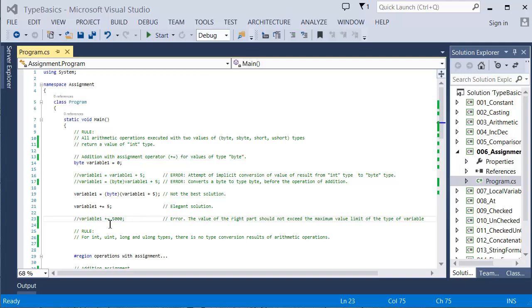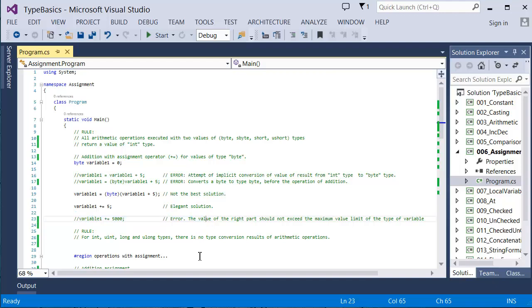So variable 1 addition with an assignment 5,000. Of course, a byte can only hold 255, so you can't add 5,000 because it exceeds the maximum limit of our byte type. And also for short type, if you exceed the limit, it doesn't work. So don't exceed the limit even if you are assigning with an addition.